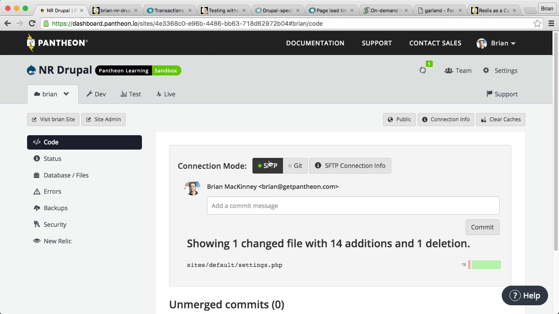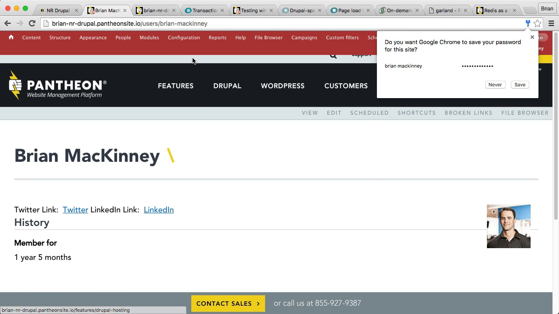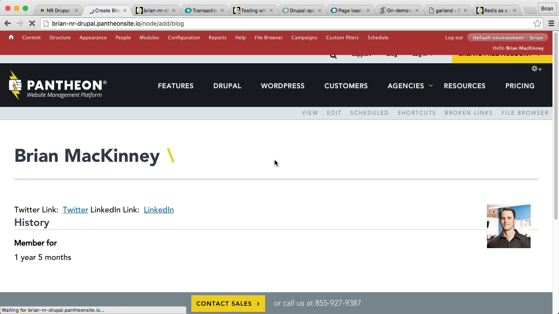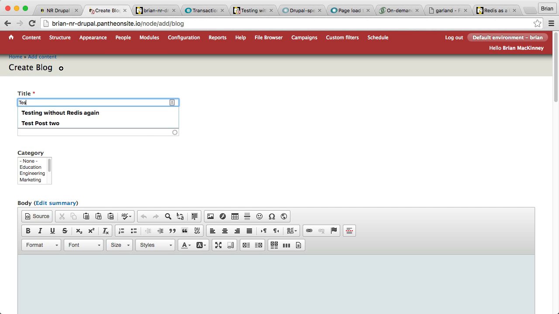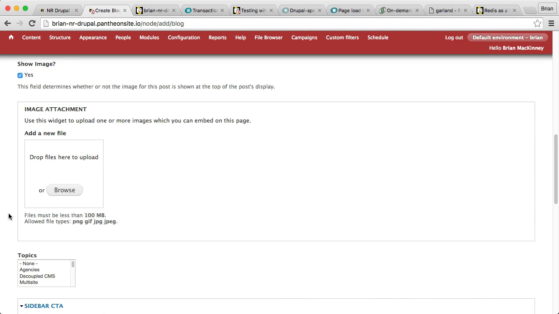Redis, we're just going to add some content here on the multi-dev environment. Now that we've got our content, our Redis module enabled and configured correctly, I'm just going to run node add blog a couple of times. The first time we do anything after enabling Redis should be a little bit slower because it needs to warm the cache, if you will. Redis does not have any keys in it, so we need to open up the form and set those options inside of our object cache.